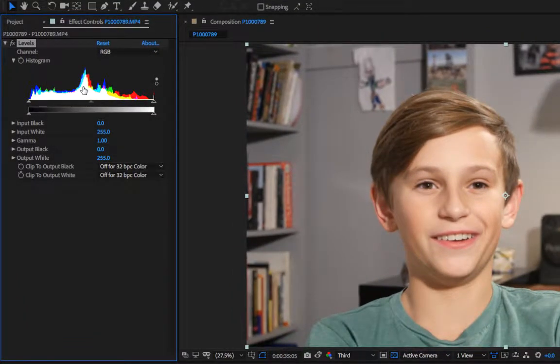Now when you are doing things in levels, a lot of times you're going to want to eliminate anything where there's no information. And so what I'm going to do is I'm just going to drag this over here so that I can kind of get rid of anything there that's not being used. And I'm going to take this mid-range.